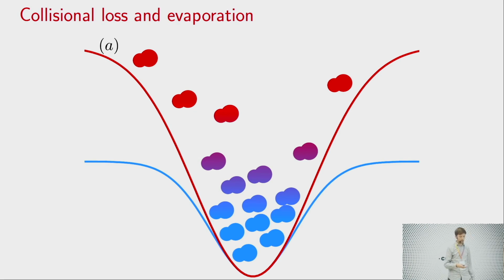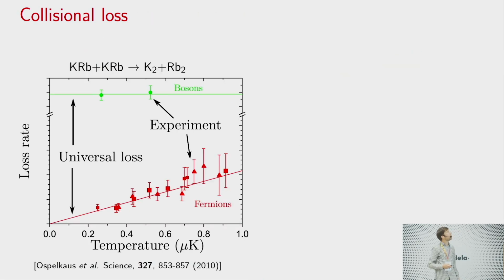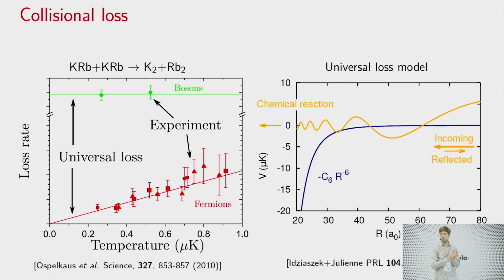This can typically be done for atoms, but molecules have the problem that they have fast collisional loss. Again, to explain where this collisional loss comes from, I have the same examples as Jeremy. I'll skip through this, but the idea is that loss in a molecule like KRb can be modeled quantitatively by a simple model called universal loss. You model the long-range interactions, let's say van der Waals attraction, and whenever molecules come close together, you assume they are lost with 100% probability. That simple model quantitatively explains experimental observations.